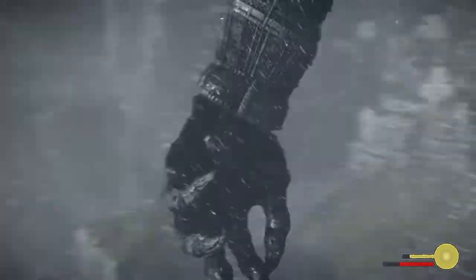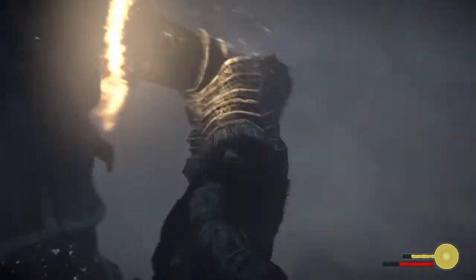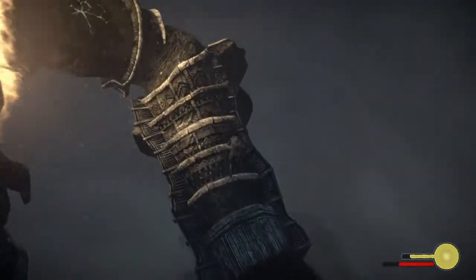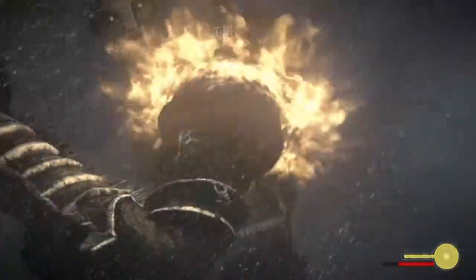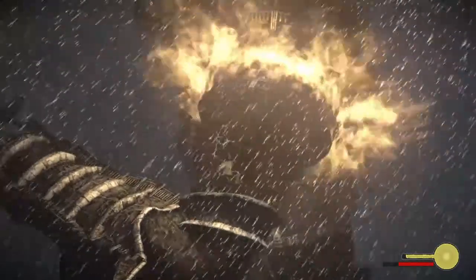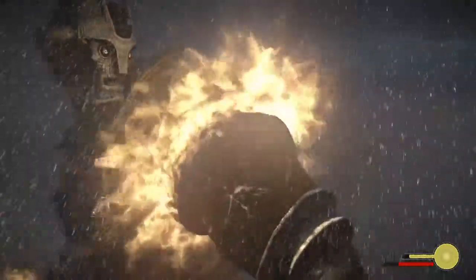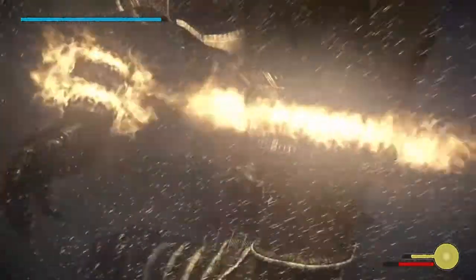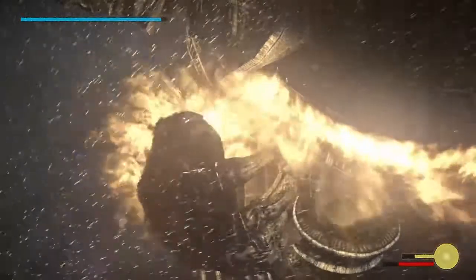You'll then have to climb onto his hand. From here, you're then going to run up. Come on. You'll stab right here, if he doesn't take you off first. Once again, you will now have to jump to his other hand.